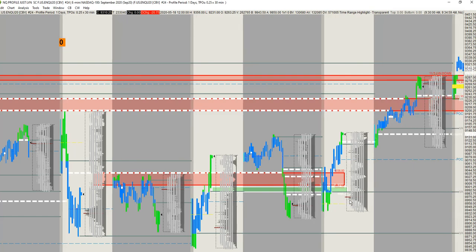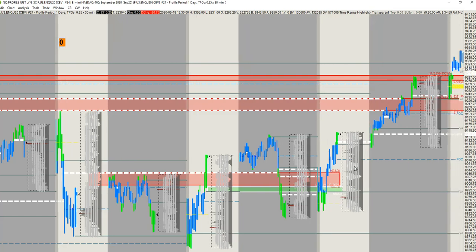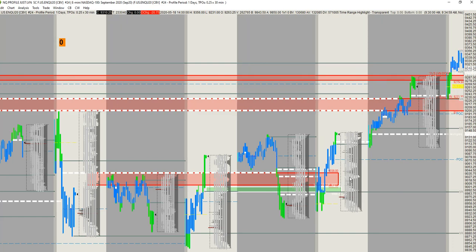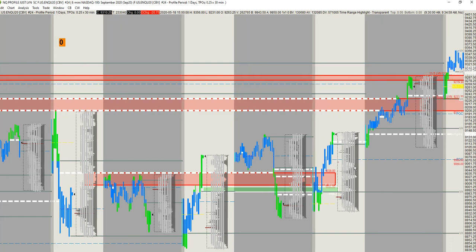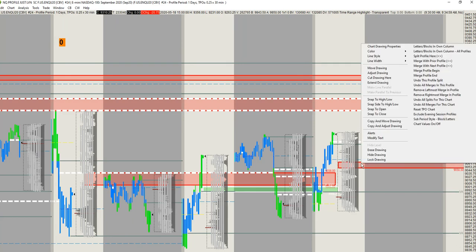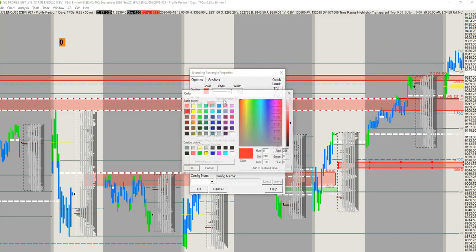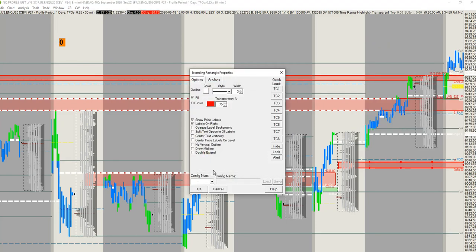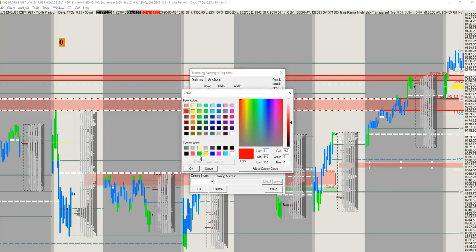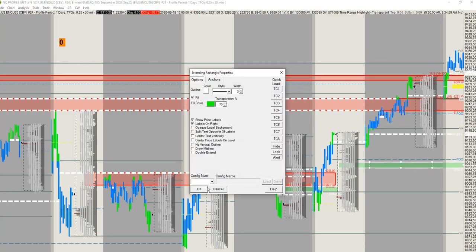We know that this low volume node here, the last one just under the teapot, generally is a good spot to recognize an area. If you see a low volume node just under the teapot, that's the time point of control. So let's say from now on, for the next day, we want to see prices above this area, right? That's why I put it in like a light green.